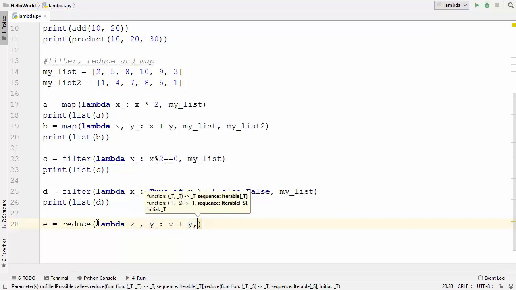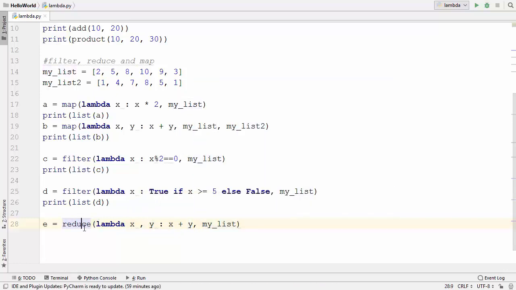Now as the second argument, I'm going to pass my list variable here. What a reduce function does is it takes the first 2 elements of the list and then applies the function which you have written here, which is going to add the first 2 elements, and then it's going to store the result in the x variable and take the next element into the y variable.